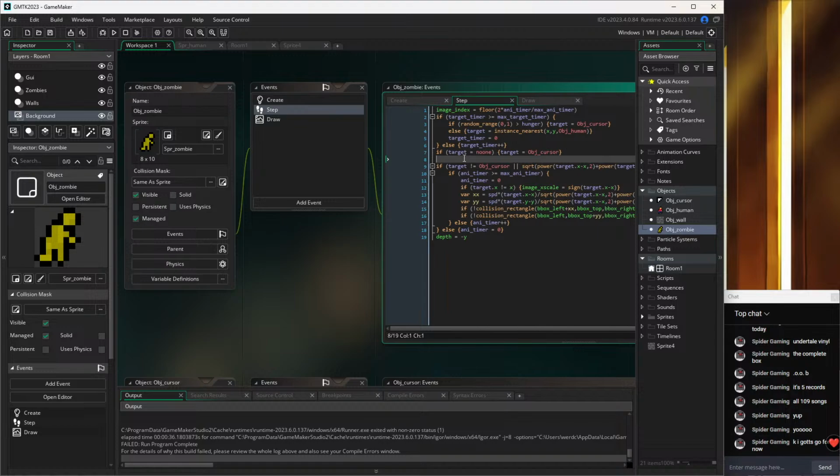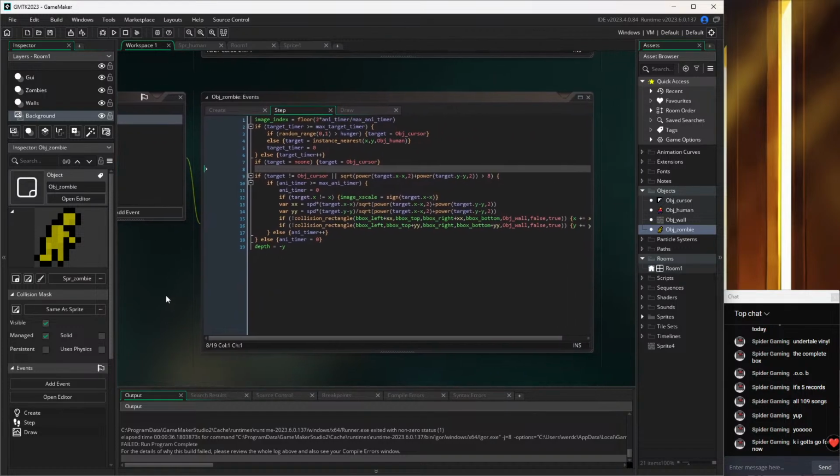So it's setting the target, and then what is wrong with this?